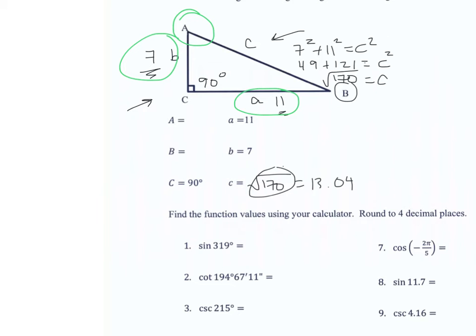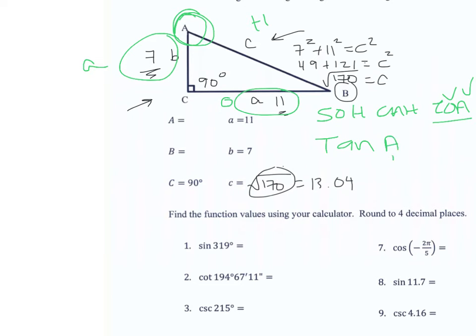I need to use SOHCAHTOA because I only know one angle on the inside. To find angle A, you can pick which one you want to find first. In reference to big angle A, the little a would be the opposite, little b would be the adjacent, and c would be the hypotenuse. So I want to use O and A, so I'm going to go with tan. The tangent of the angle is equal to its opposite over its adjacent.